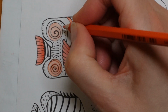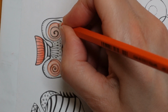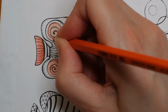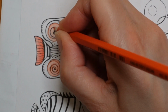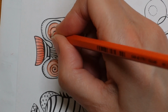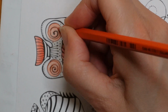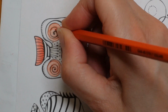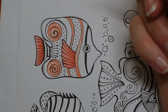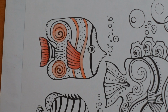Now this one, we start on the outside bit there, work our way into the middle. Oh, we're going the wrong way, work our way that way. You could just leave this plain if you'd rather, if you think this is overcomplicated or unnecessary. I just think it mixes it up a little bit. I'm not sure how visible it is though, to be fair. I think I shall leave it there though.